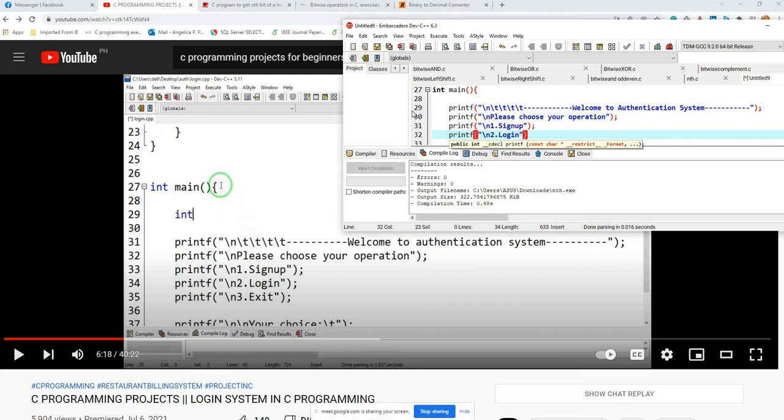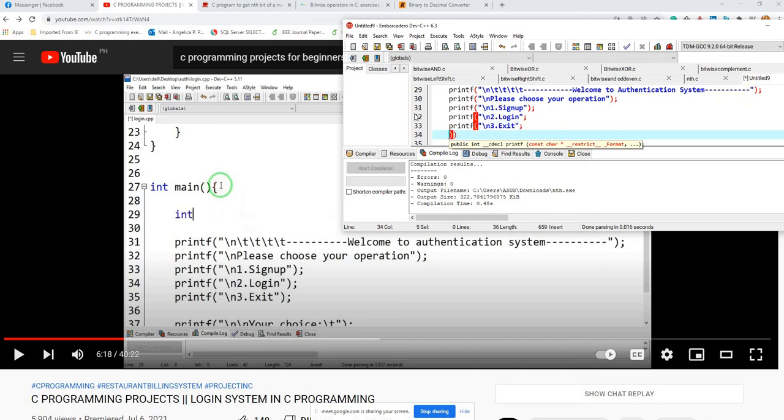Okay, and another printf backslash n, 3 dot exit. Okay.